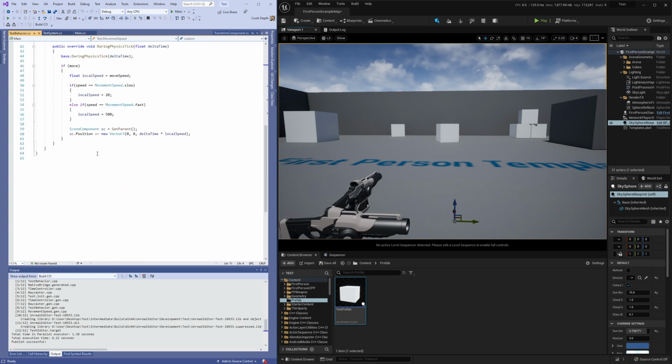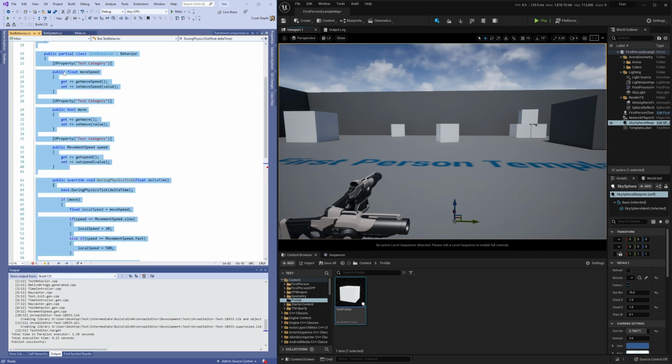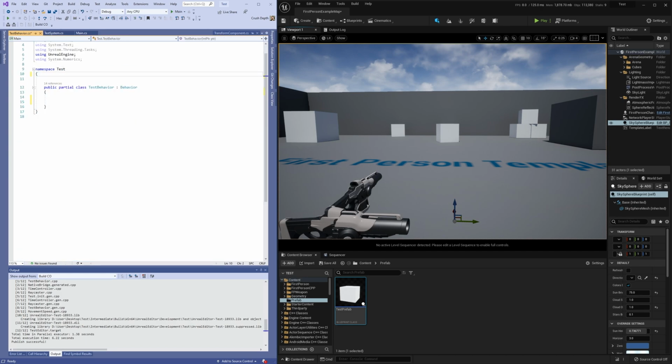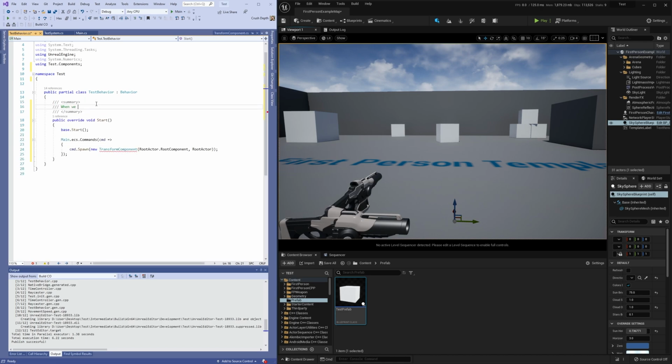Finally, we're going to modify the test behavior, which was previously responsible for moving the object, into a shell that simply creates a brand new entity and attaches our transform component to it.